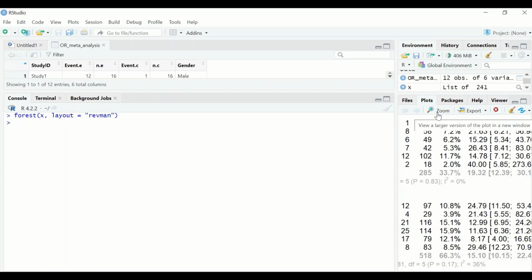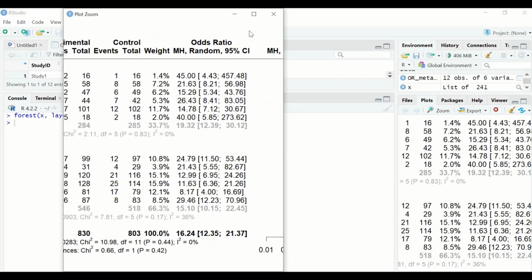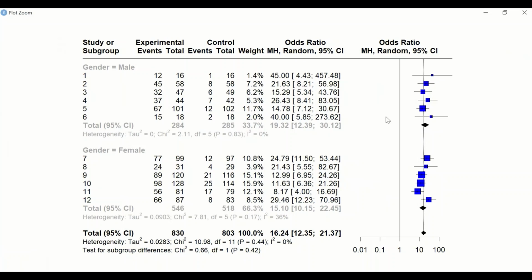And as shown here, if you click on zoom, a forest plot is generated for the 12 studies for the subgroup meta-analysis.